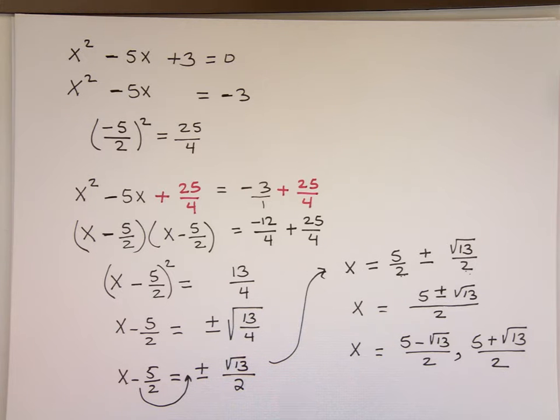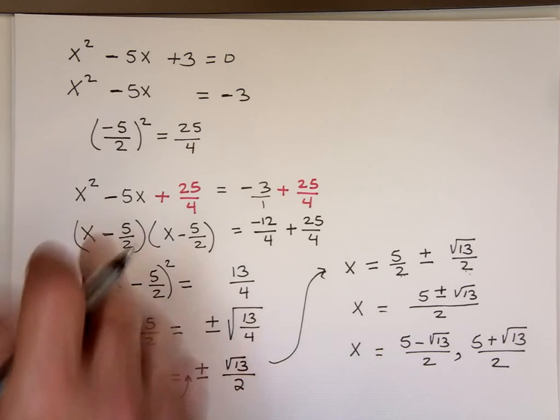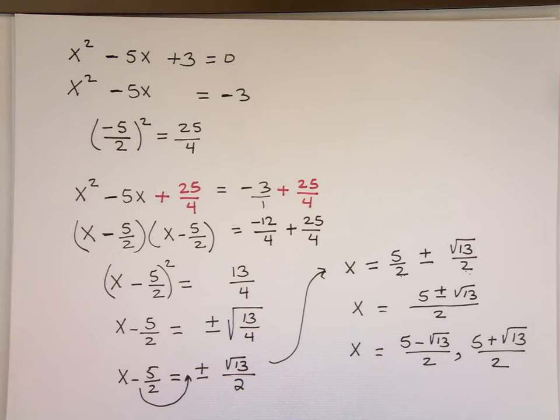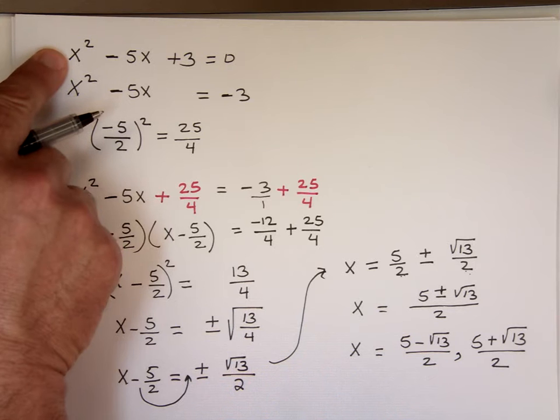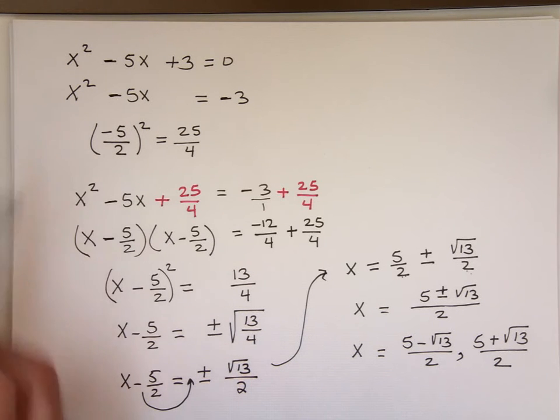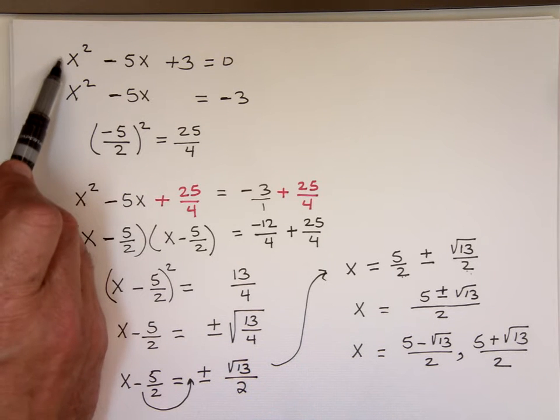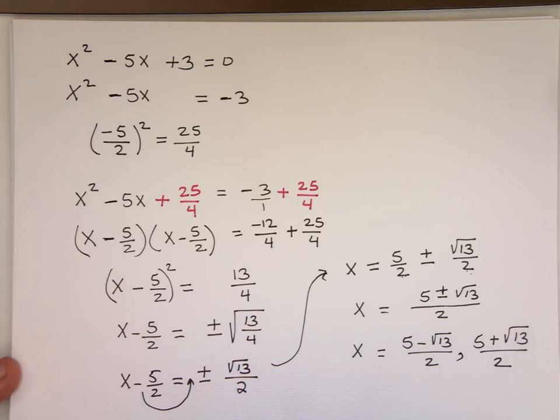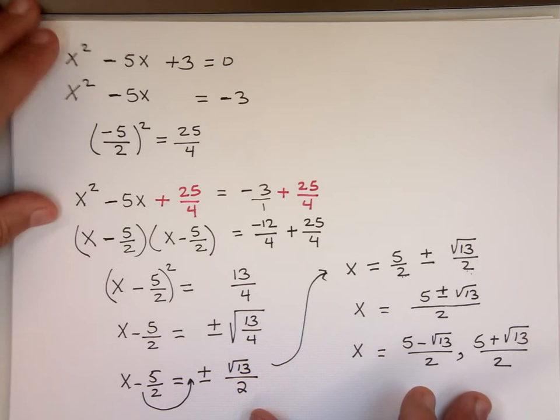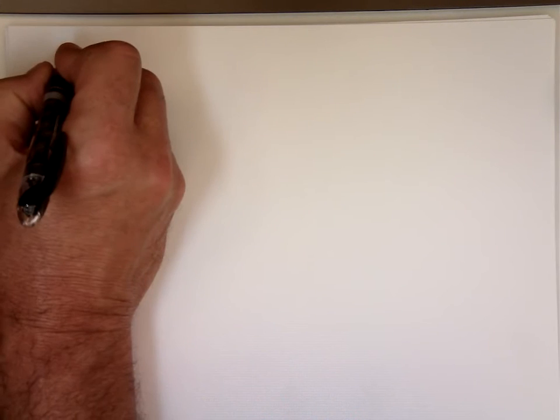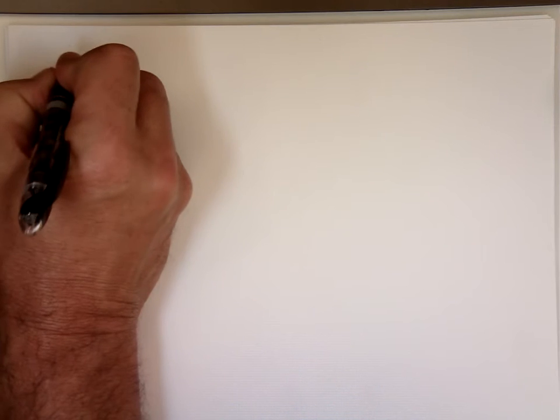So a lot of people will shy away from this method if that number is not divisible by 2. Is there another method? Yes, we will be looking at that next. But before we get to that, what happens if that number in the front is not a 1? All the examples I did to complete the square, that number was a 1, the coefficient of x squared. So let's take an example. Here we go. Solve by completing the square.